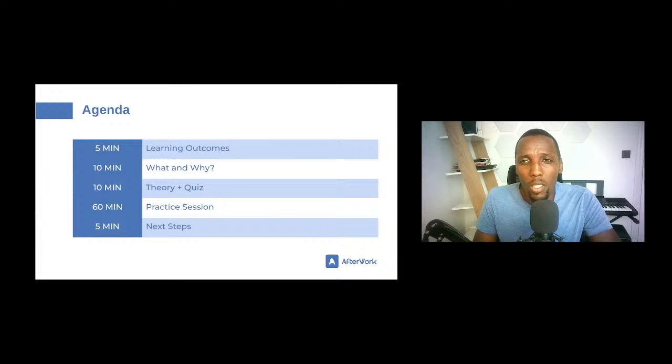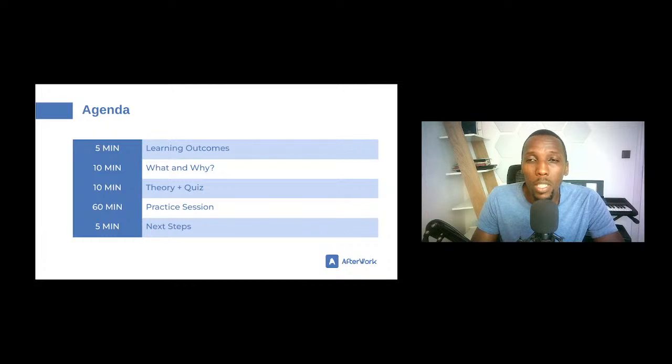After that, we'll go through a practice session. The session is meant to take us about 60 minutes. And during this part of the course, you get to practice various Python fundamental concepts using healthcare examples. And you'll also get to go through challenges that will ensure that you acquire the Python skills necessary for further learning or further use when it comes maybe to data analysis or even software development.